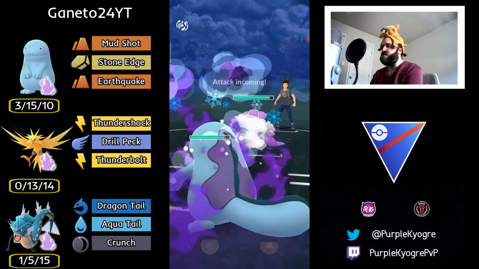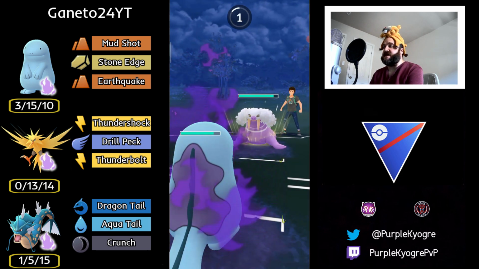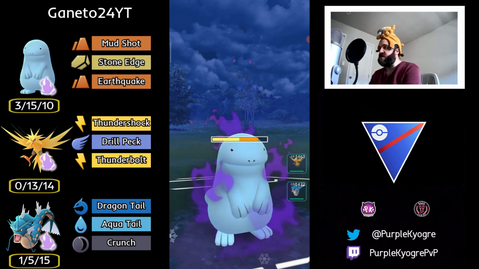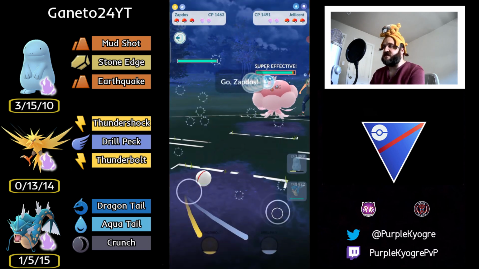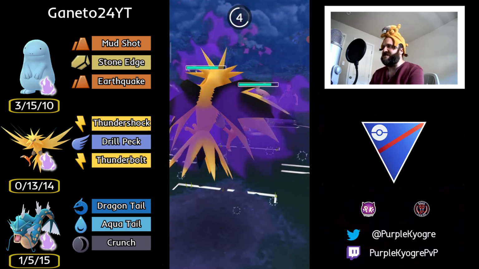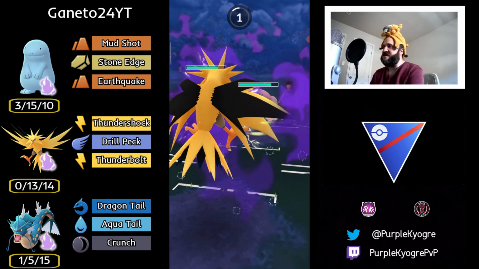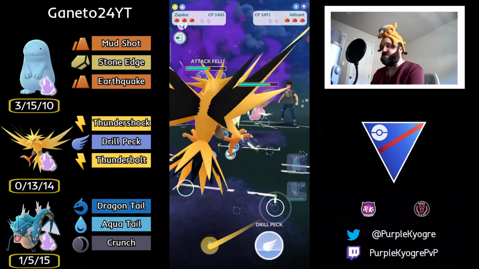And they are using a triple shadow team with Quagsire, Zapdos, and Gyarados. So really cool team. You know I love shadow teams, super powerful, kind of expensive to invest in, I guess. Not as expensive as XLs in like the Ultra League or even the Open Master League, but still kind of expensive. But still, nonetheless, really cool Pokemon, really strong as well.